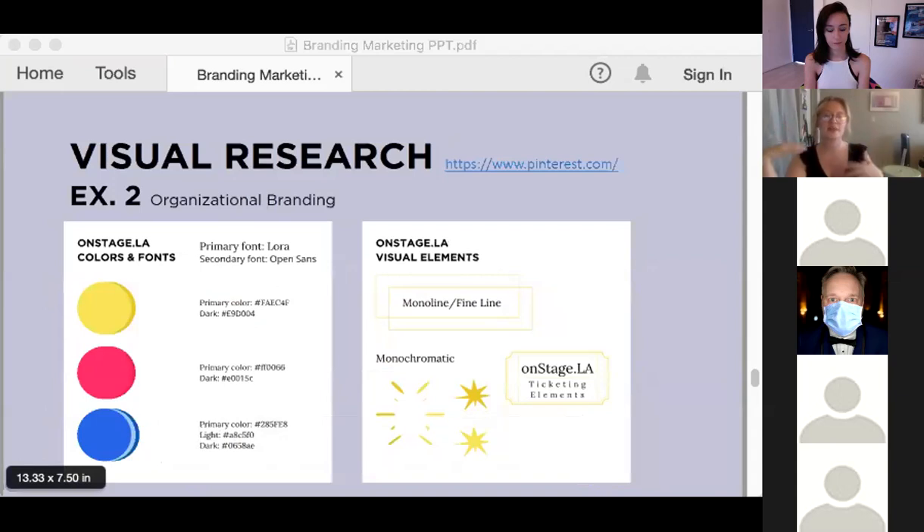With all these things in mind, I started to build the branding packet and collateral that was on brand. Colors and fonts were already determined. I added details about the visual elements I wanted to use — such as monoline or fine-line, consistent with the website's existing design — and I added some exciting sparks that give a modern minimalism take on old Hollywood dazzling elements: some stars and pops that incorporate nicely into that fine-line style and still match the branding while adding a little excitement.